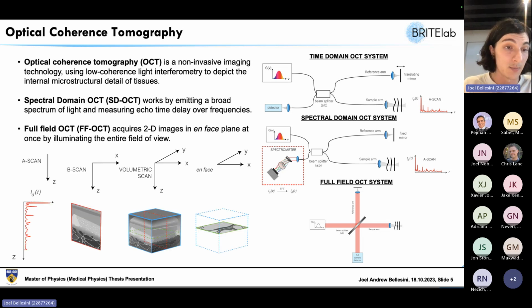And then just a little bit of the nomenclature that I'll be referring to with regards to OCT. Like I said, an A-scan is our one-dimensional image. By acquiring multiple A-scans over varying lateral spatial locations, we can form what we call a B-scan, which is a two-dimensional image. Over another dimension, we can then form a volume scan, and this can then be sliced to create our en face images, which is in our XY axis, so at a given depth.